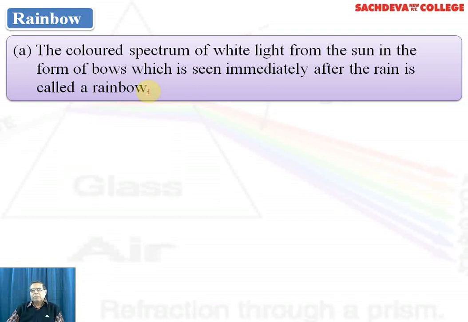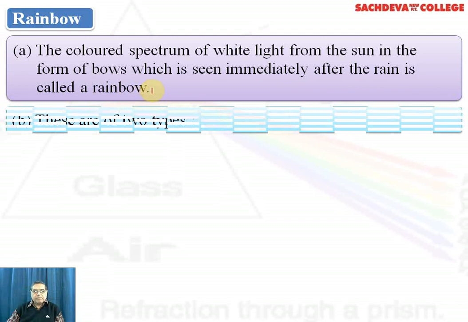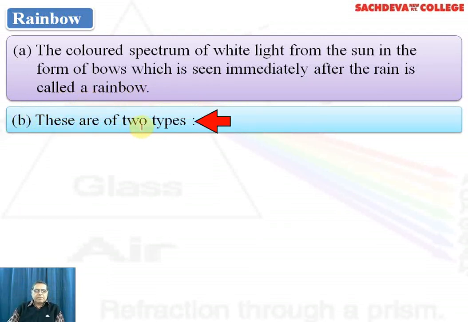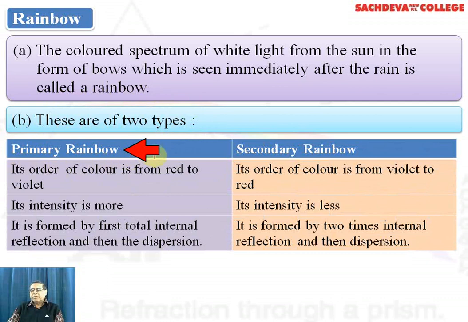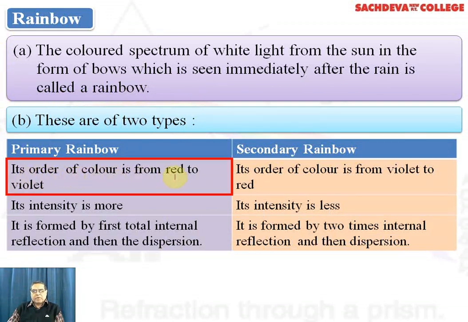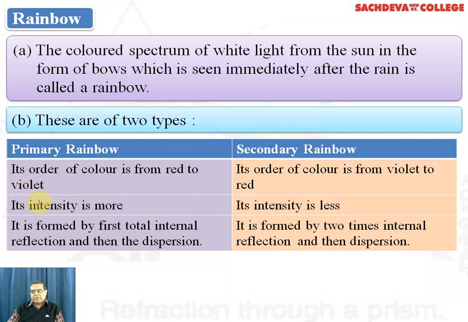They behave like a prism, and the white light splits into 7 colors, though only the very prominent colors can be seen. These are of 2 types: one is the primary rainbow, the other is the secondary rainbow. There is a very slight difference. In the primary rainbow, the order of color is from red to violet, but in the secondary, it is from violet to red. In a primary rainbow, red is seen because its wavelength is very large. And in the secondary, the prominent color is violet, which is seen but slightly later.